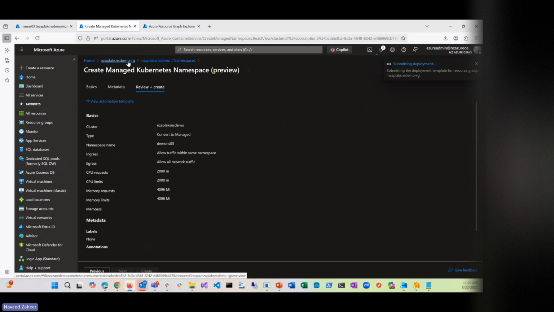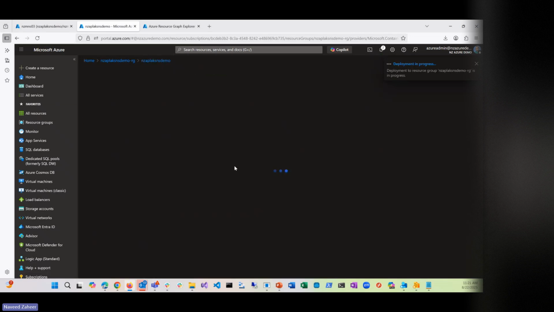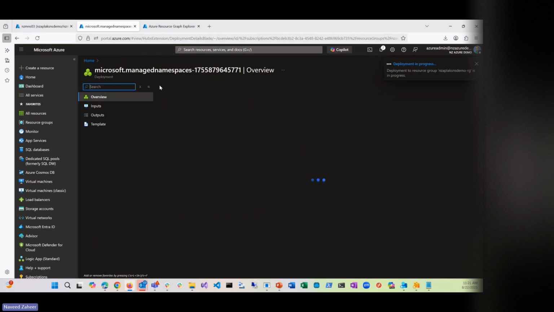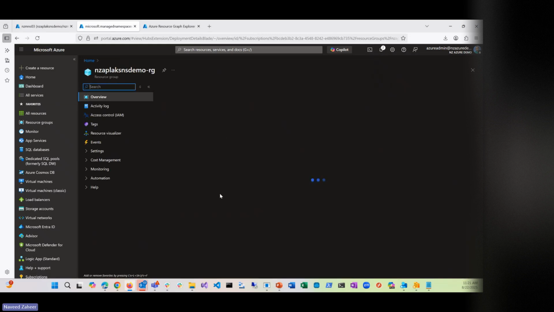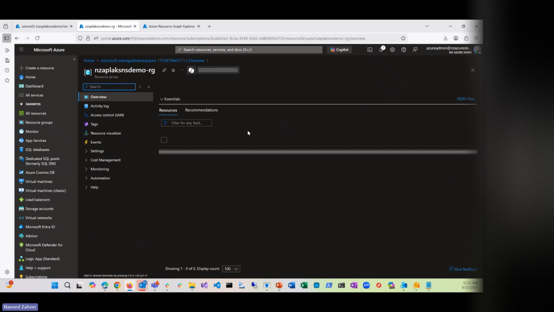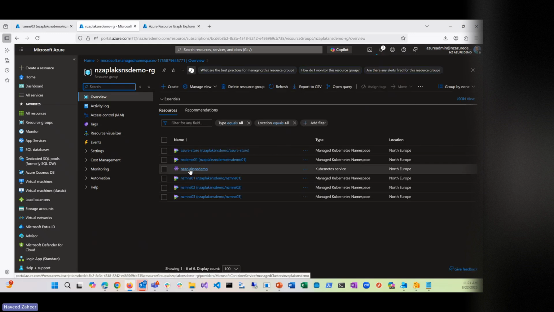Okay, so while this is being created, let me go back here in the Kubernetes cluster. Let this namespace be created. It will take a second. Let me go to the cluster itself.